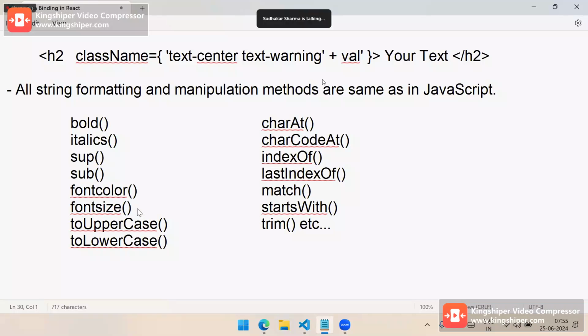Whatever string manipulation you learned in JavaScript, all those methods will work in the same way here. There is no change. So string, number, and boolean, these are the three types you handle. You learned so many string formatting methods in JavaScript, and all those string manipulation methods are the same here.